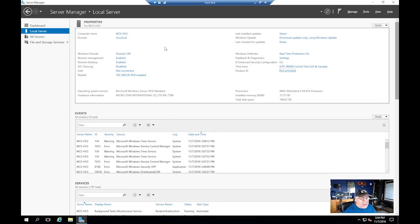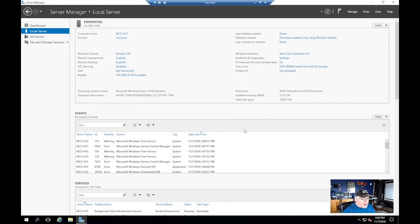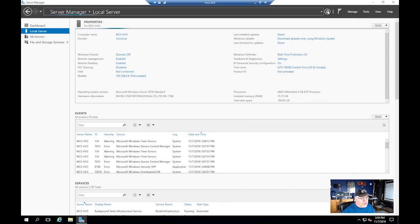But if you don't like it coming up every time you log on to Windows Server, simply come over here to Manage, Server Manager Properties, and you can tell it right here, do not start Server Manager automatically at logon. You can also set the refresh period. I like to set that to about 5 minutes. I'm going to click OK. The refresh is this little button right here. So I'm not going to do any updates.